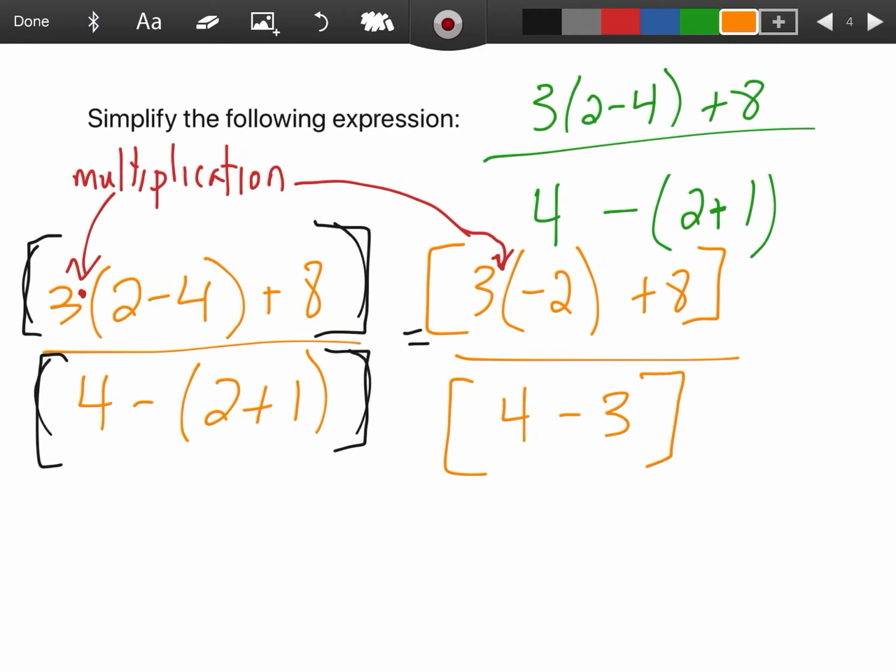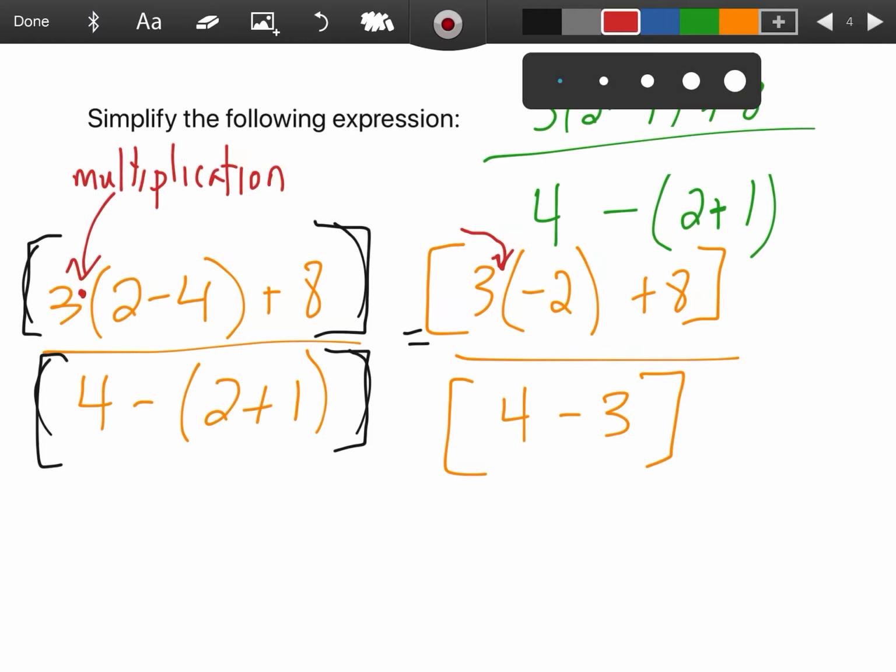Okay, now your question might be, why did I write the negative 2 in parentheses? I wrote it in parentheses just to keep that multiplication, to remember that that was multiplication there. If instead I just wrote 3 negative 2, well, now it looks like 3 minus 2. Okay, so I kept it in parentheses because it was a negative number, and a lot of times when you want to write a negative number, we just put that negative in parentheses so we don't get it confused with a subtraction sign. Okay, we want to remember that's multiplication there. Okay, that's multiplication, it's not subtraction.